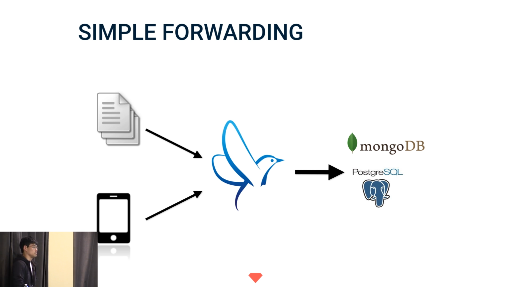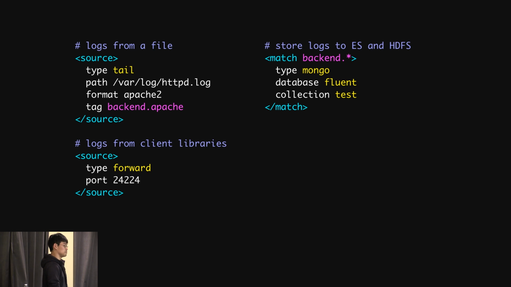And Fluentd solves this problem largely: you define a couple of regexes, extract the fields you want, output it to the system you want, and set it and forget it. This, I would say, still accounts for the majority of Fluentd's deployments. And the beautiful thing about it is that you can get it to work in literally 10, 20 lines of configuration settings.